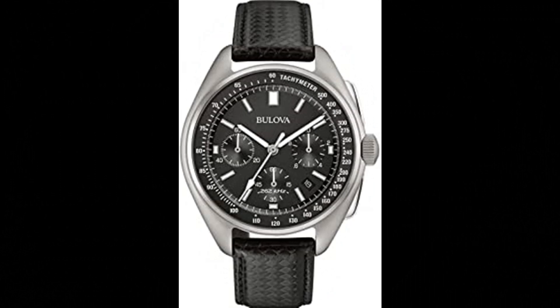Number 9: Bulova Archive Series Men's Watch. Six-hand calendar chronograph, stainless steel screw-back case in silver-tone finish and black dial, sapphire glass. Powered by Bulova's proprietary high-performance UHF quartz movement. Two interchangeable straps are included: one a textured black leather, the other a black nylon with aniline leather. The watch has a frequency of 262 kHz for unparalleled accuracy. Case diameter: 45 mm, case thickness: 13.5 mm. Water resistant to 50m — withstands splashes or brief immersion, but not suitable for swimming or bathing.